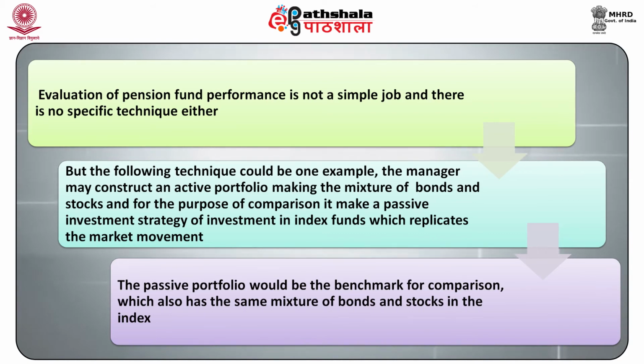The passive portfolio could be the benchmark for comparison, which also has the same mixture of bonds and stocks in the index. Let's suppose an active bond-oriented portfolio has a bond-stock ratio of 70 and 30, which could be compared with the index portfolio benchmark of 70% bonds and 30% stocks in the NSE.